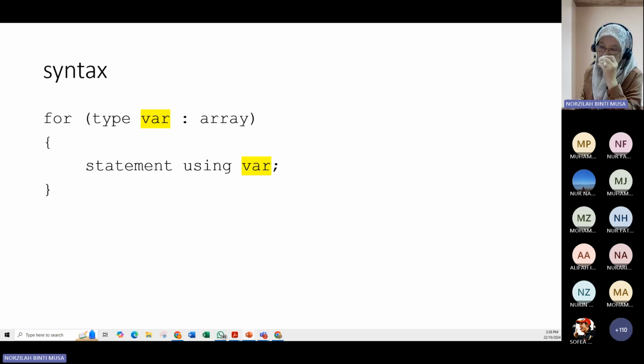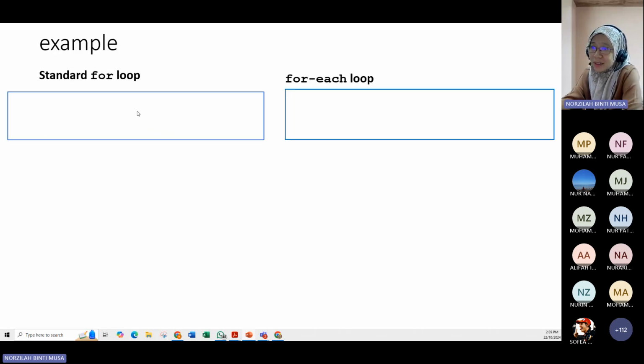The for loop in Java that we usually write has an integer and a controller with three elements: the initial value, the condition, and the update in the for statement. But this is a new one. Let's have a look at this, yeah?